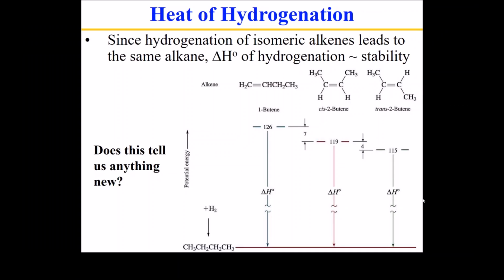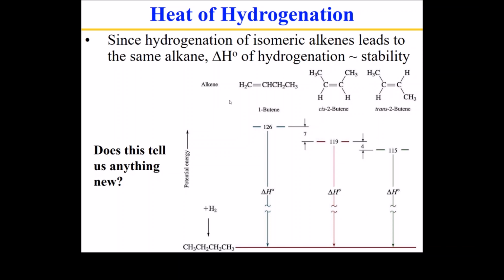Okay, new concept. And hopefully if you're asking, well, what concept did we just talk about? It was the syn addition concept. Now we're moving on to one of the things that we've done in the past to determine the stability of compounds: we've set them on fire. And the heat of combustion value was a useful way of determining the relative stability of compounds.